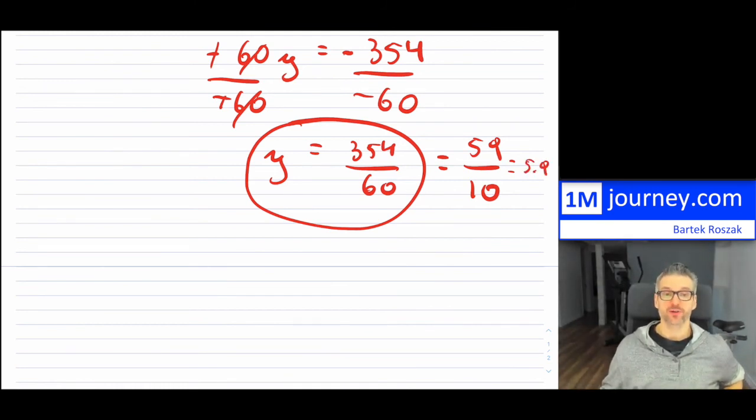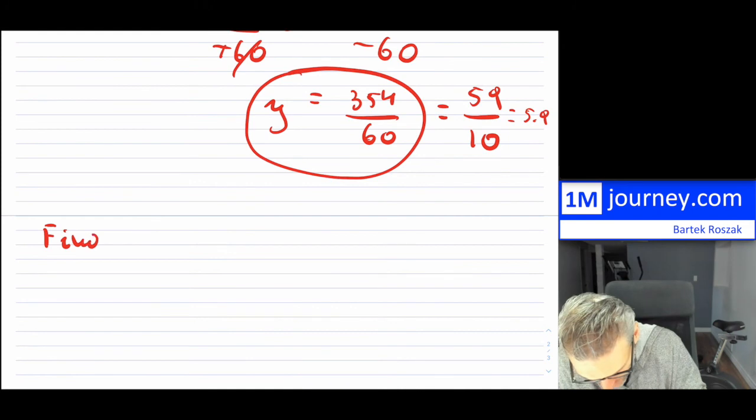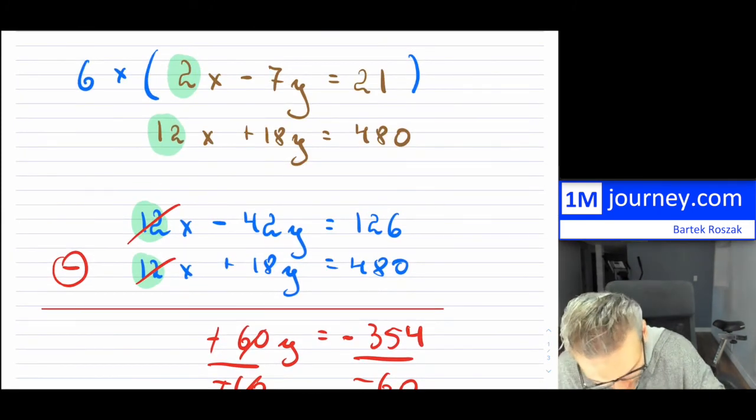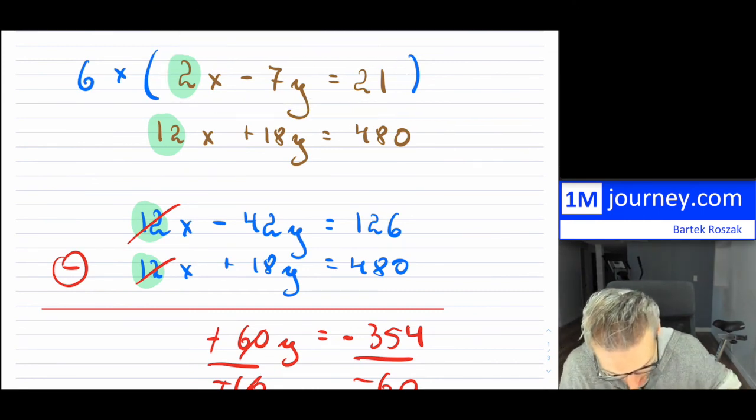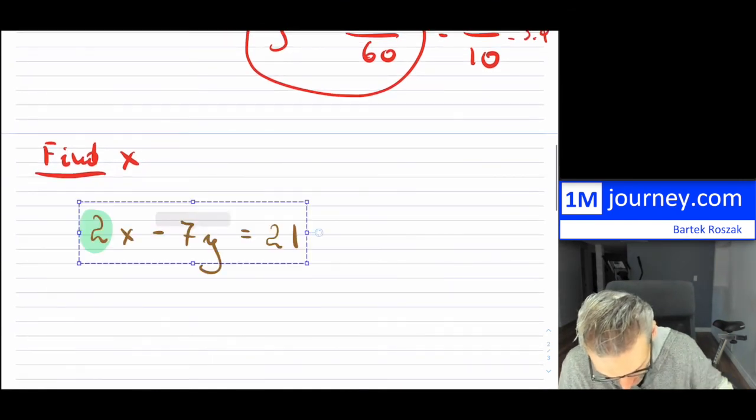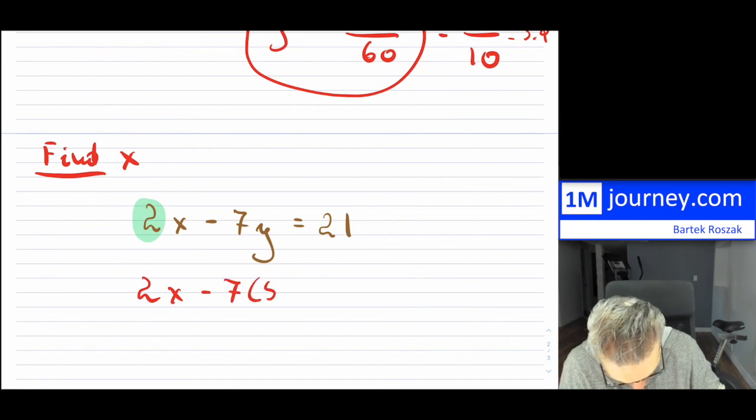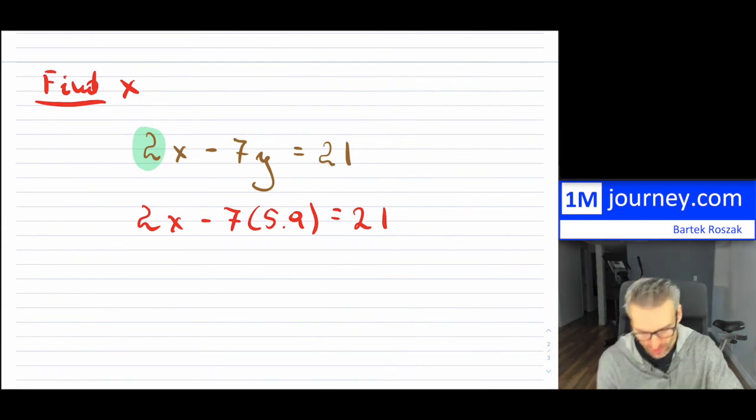So that's all nice and great. Now I have my y and now you have to find your x. And as you know, finding your other variable, all you're going to do is you're going to take one of the lines. For instance you can take this top line. I'm going to copy it, bring it down, paste it, and now substitute for your y. So this was 5.9, 21. Again I don't know if they want you in fractions or whatever, decimals, so you can work with that accordingly. And now you're going to have to solve for x.